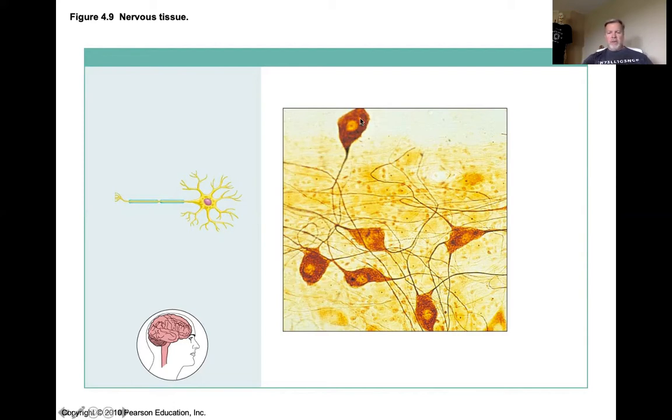So here's my cell body, also known as a soma, and you can see that we've got these long branches coming off, and you can see over here we've got several branches. Most of these look more like this, where they've got multiple branches coming off of the soma or the cell body.